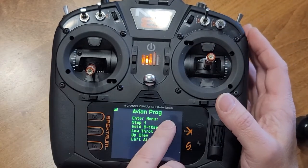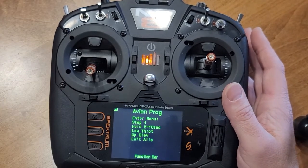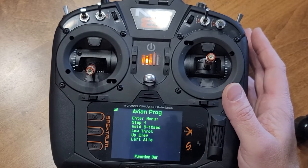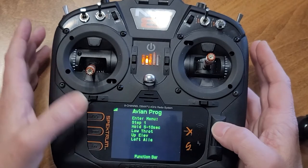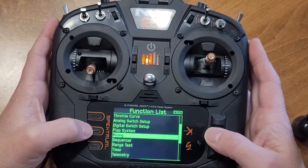All right, so that just programmed the ESC inside the plane. It doesn't really matter if you switch this plane to a different transmitter or whatever. Those settings stay in the plane. That's why that's kind of a special menu. Let's go check real quick and see where we put that.